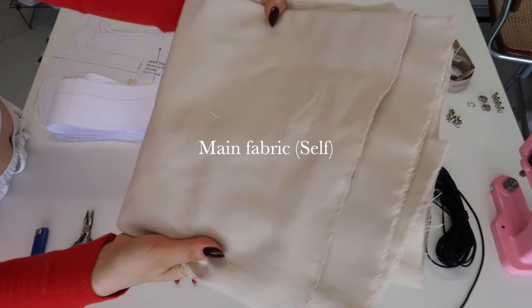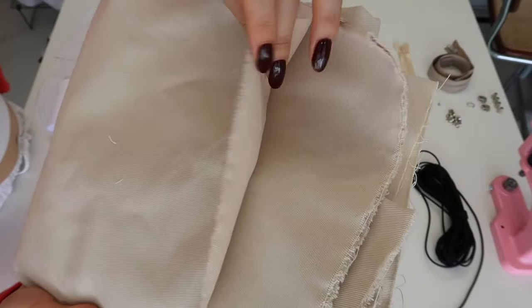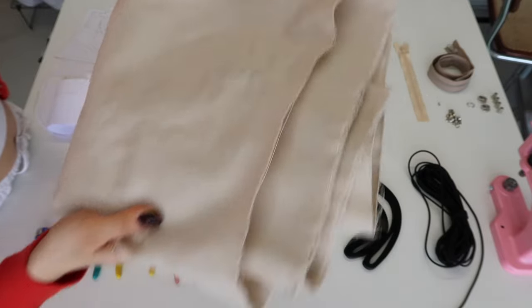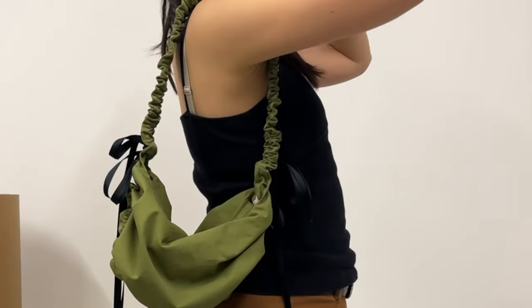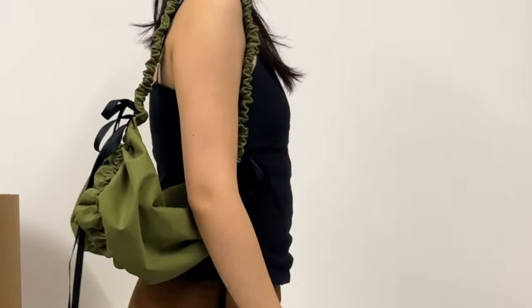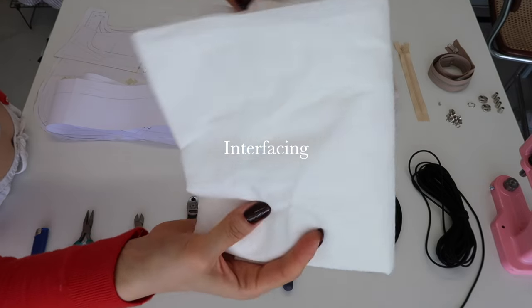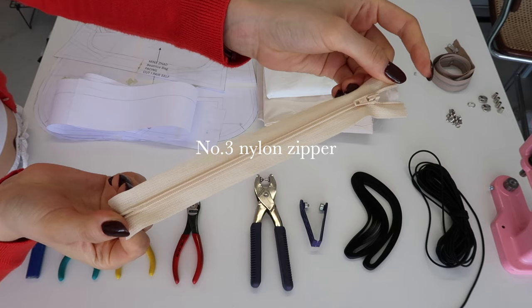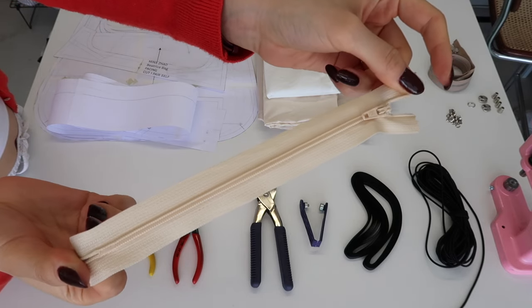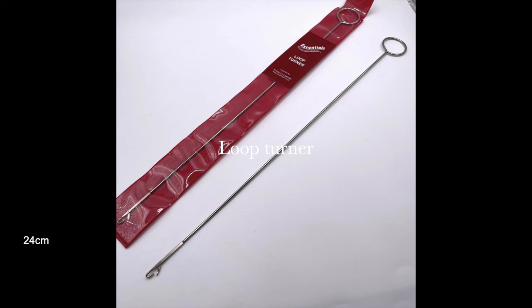The next thing you'll need is some fabric, about 0.5 to 1.3 meters. Here I'm using a medium weight cotton twill — I would recommend anything woven and light to medium weight. This another I made in a nylon taslan for a waterproof version; you can see the difference the thinner fabric made. For the lining you're going to need half a meter, the interfacing less than half a meter. You can see from the pattern pieces that they're not very big. You'll also need a number three nylon zipper 17 centimeters, ribbon or cord five meters, and a lighter and a long loop turner.